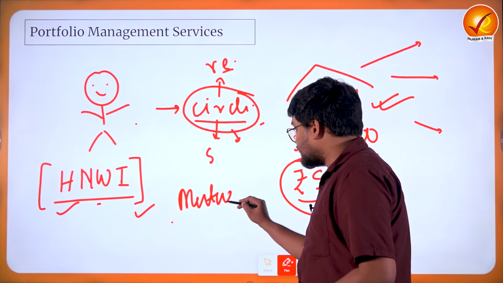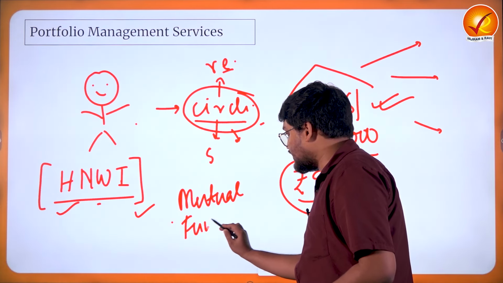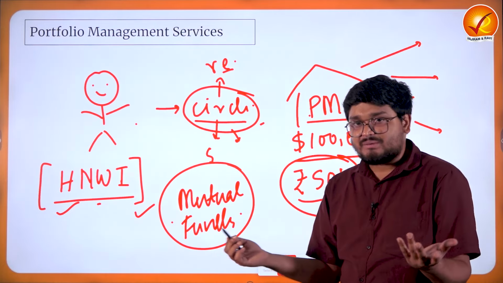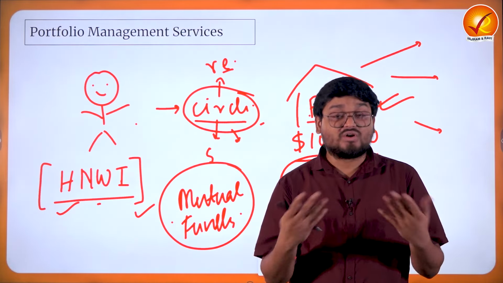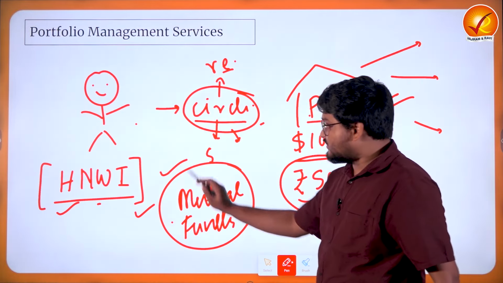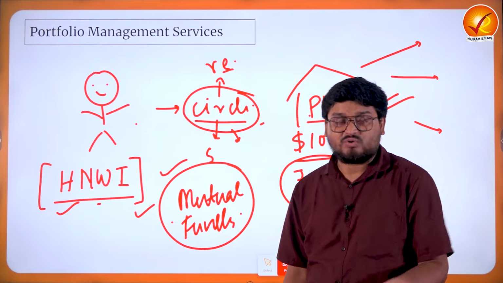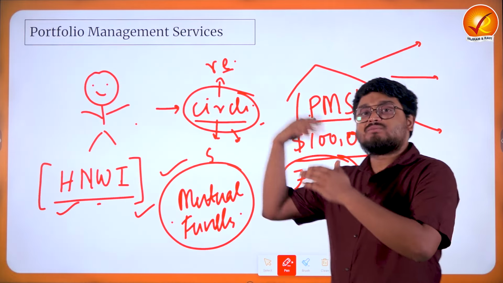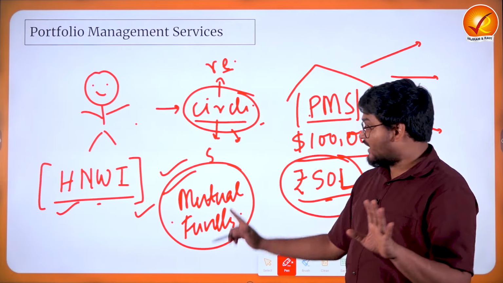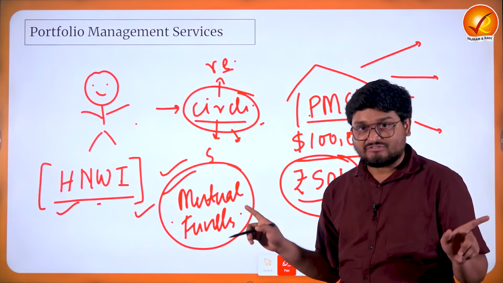We also know that mutual funds enable common people to invest in the market on, for example, a monthly basis, a quarterly basis, maybe lump sum or yearly basis also. So with mutual funds, the investments range from as low as 100 rupees to as much as you can invest, right? But we have to understand mutual funds and PMS are quite different.